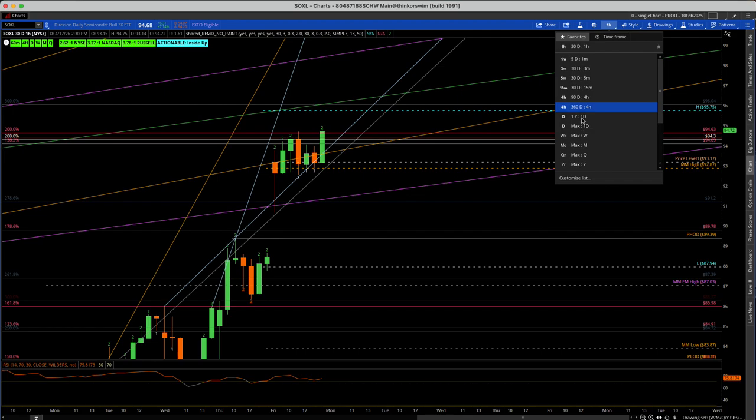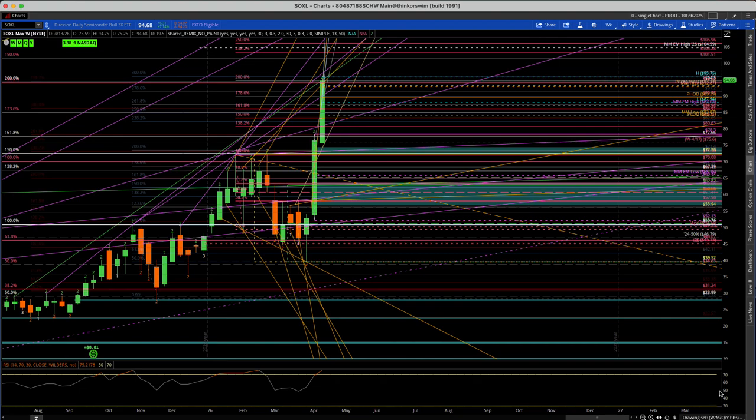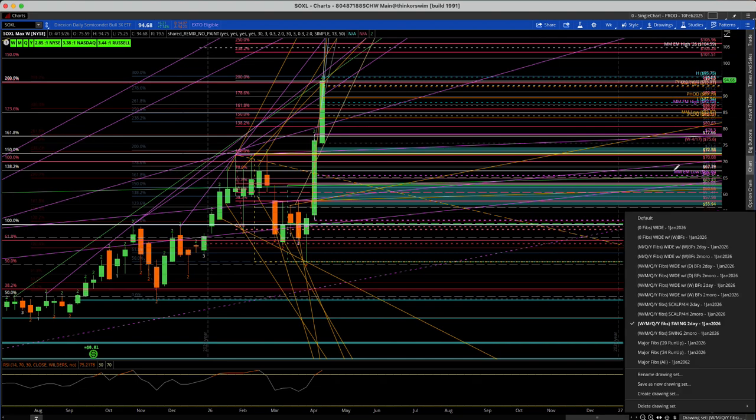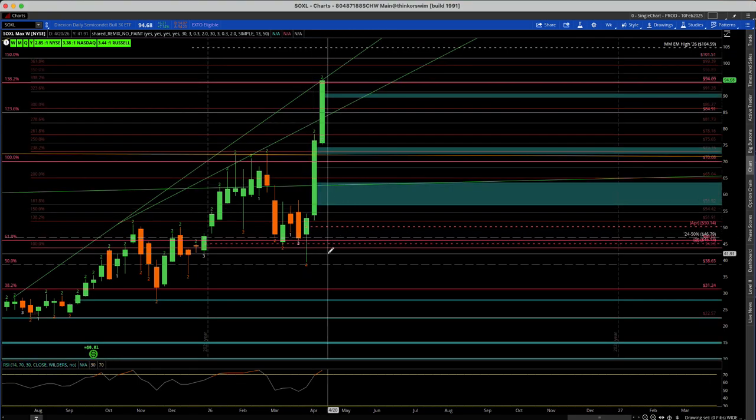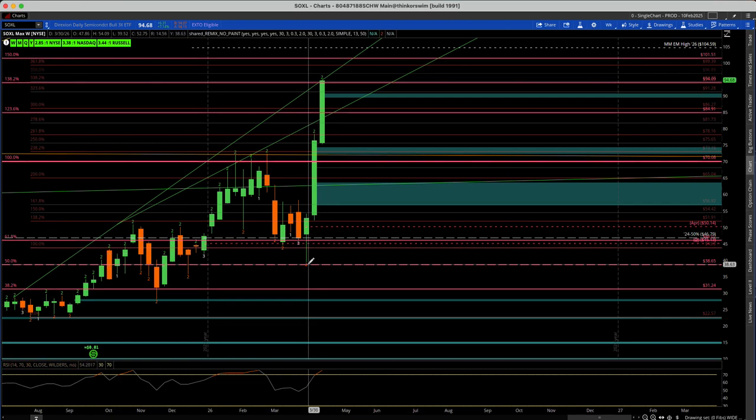Nothing really to look at on the 4 hour or 1 day, right? We haven't even put in soft higher lows on those. If we switch to the week and pull up a cleaner chart here, just boom, boom, boom. That type of stuff is not expected, right? Regardless of geopolitical things going on acting as catalysts, and earnings and all that type of stuff.